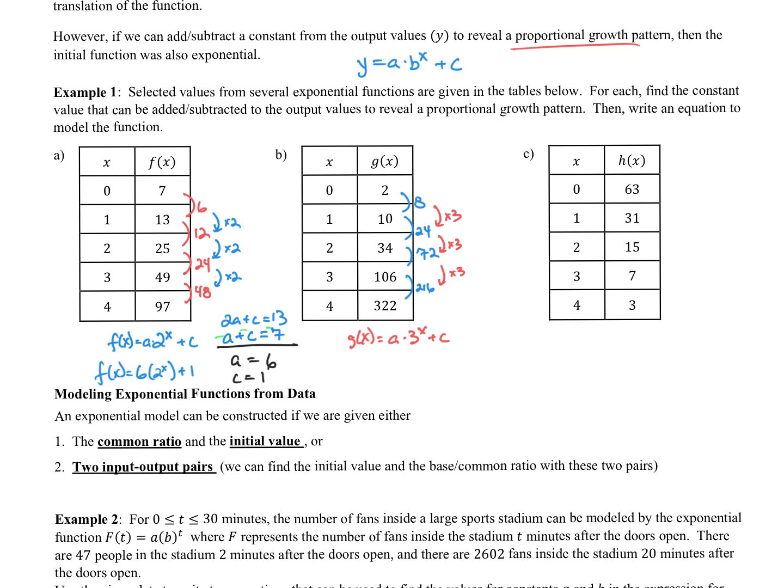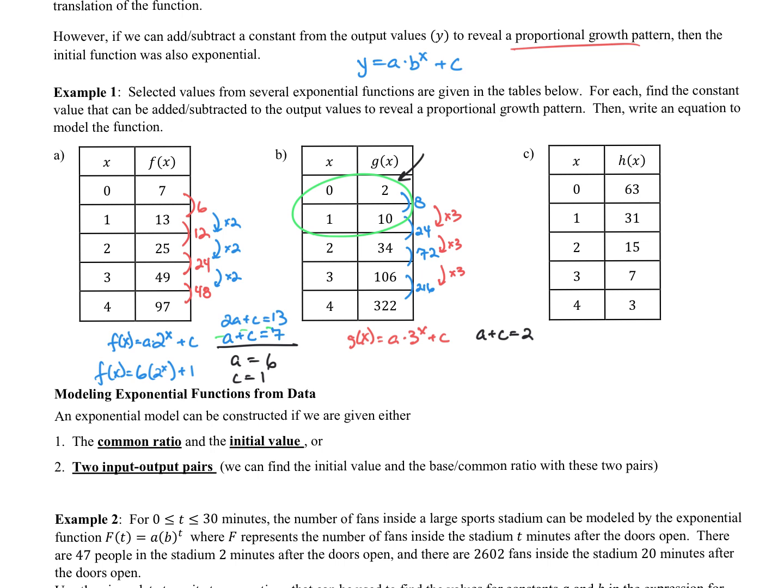All right? And so now I personally would look at these numbers right here so I don't have to work with too big of numbers. Make sense? All right, it doesn't really matter which two you pick. It really doesn't. However, I would pick those so I don't have to work with so large of numbers. So when I substitute in 0, I'd end up with what? When I substitute in 0, what happens is my 3 to the power of 0 comes to 1. So I'd end up with A plus C is equal to 2.